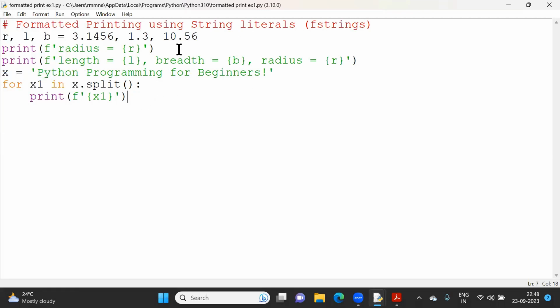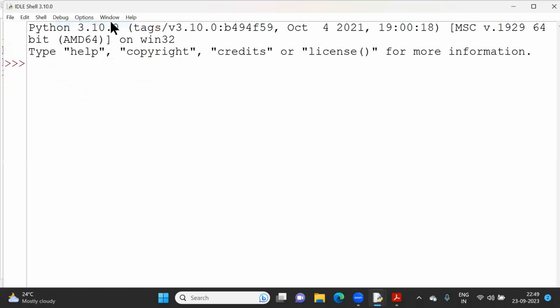This is already saved. The file name by default takes the extension as .py. Every Python program extension is .py. Whatever the file name before the extension, that you can give. Now, if you want to run this program, go to the Run menu. In the Run menu, click on Run Module, or directly from the keyboard you can press F5.